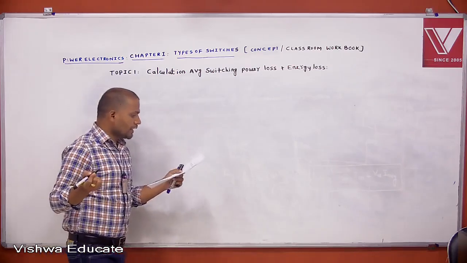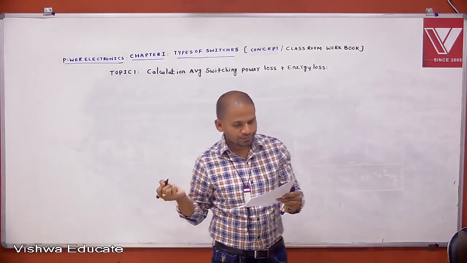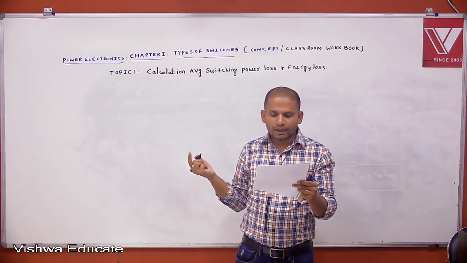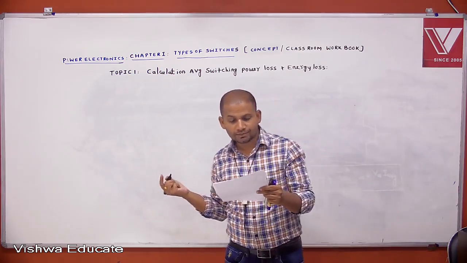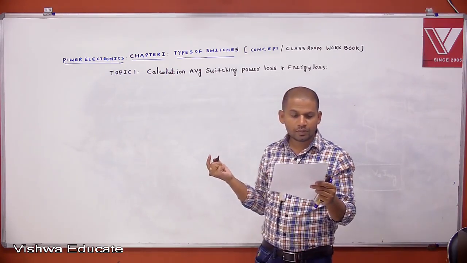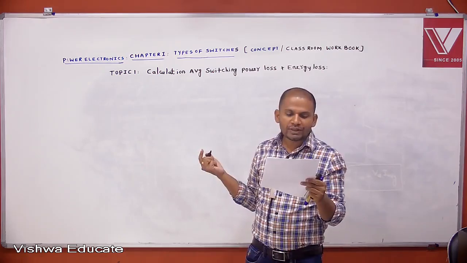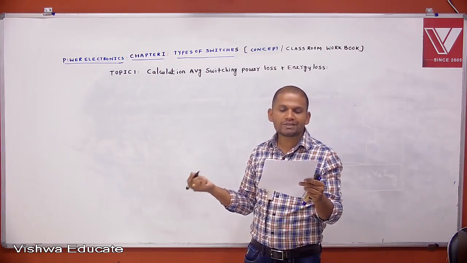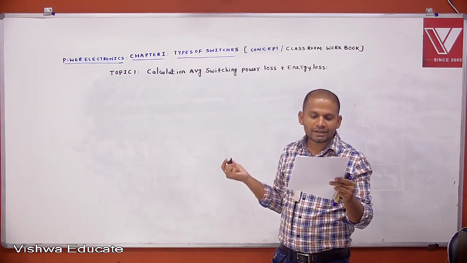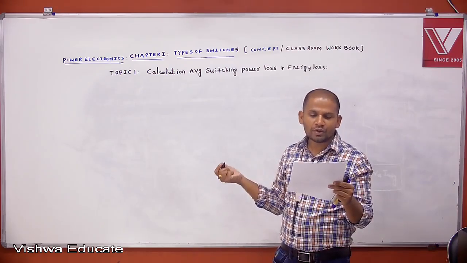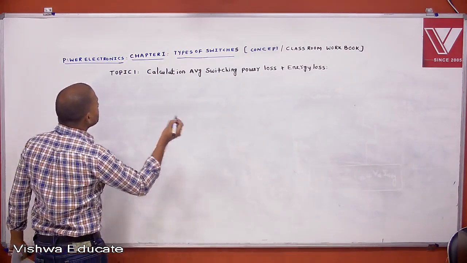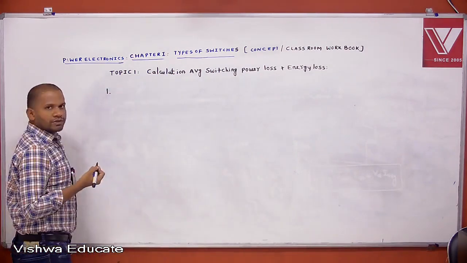Let us see the first question I given that you will see in workbook. Under this concept, the voltage Vs across and current Is through a semiconductor switch during a turn-on transition are shown in figure. The energy dissipated during the turn-on transition in millijoules is dash. Here there are some characteristics given. In this characteristics, calculate what is the energy during turn-on transition. In topic 1, this is first question.